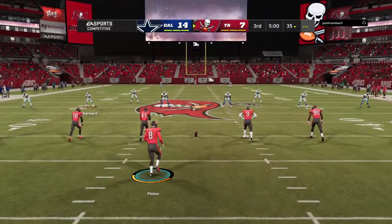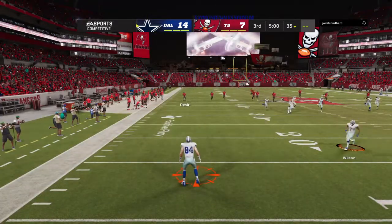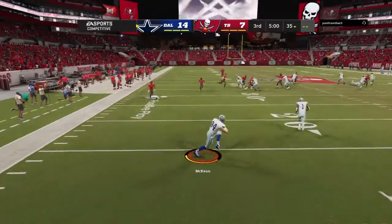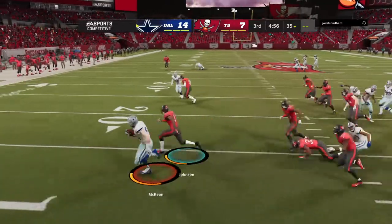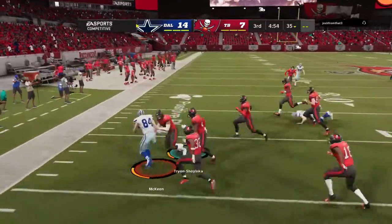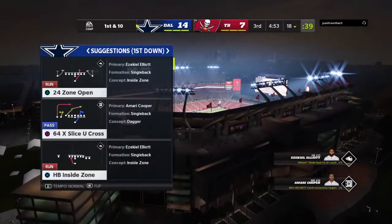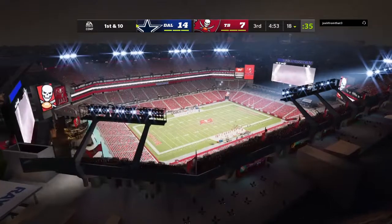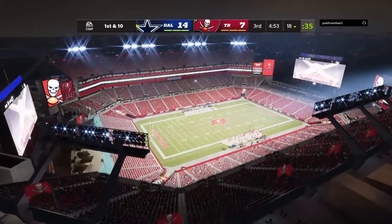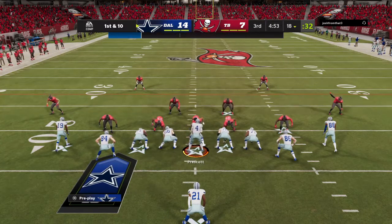The Cowboys will get the football first here, and they have the lead as well as we are underway in quarter 3. A fairly short kick from the 14. And he had no room to run as he's tackled down inside the 20. About set for this next drive by the Cowboys offense.